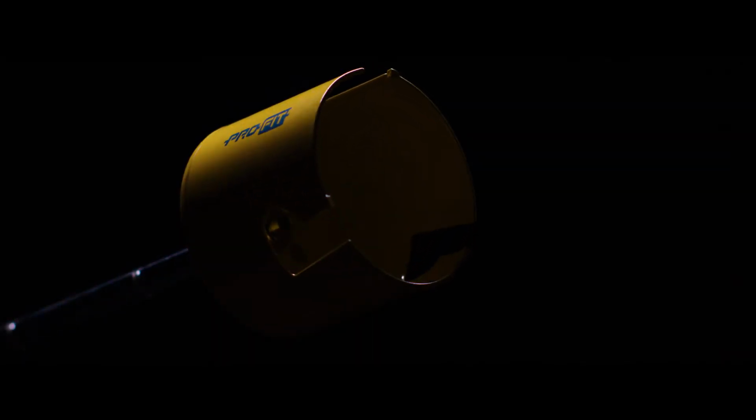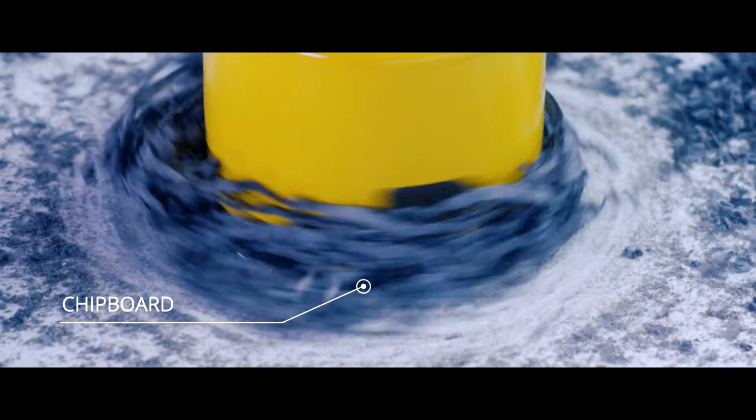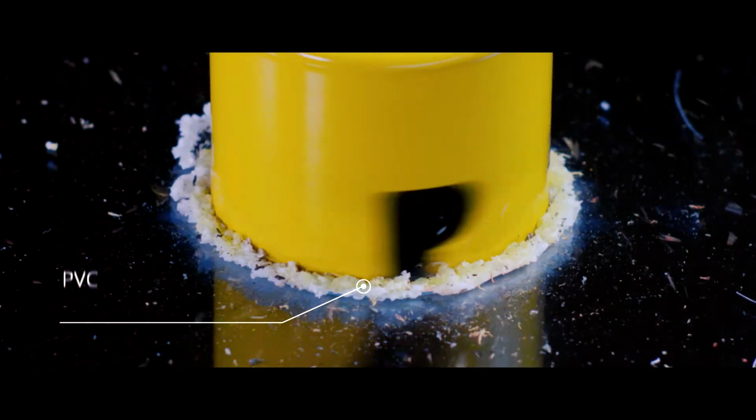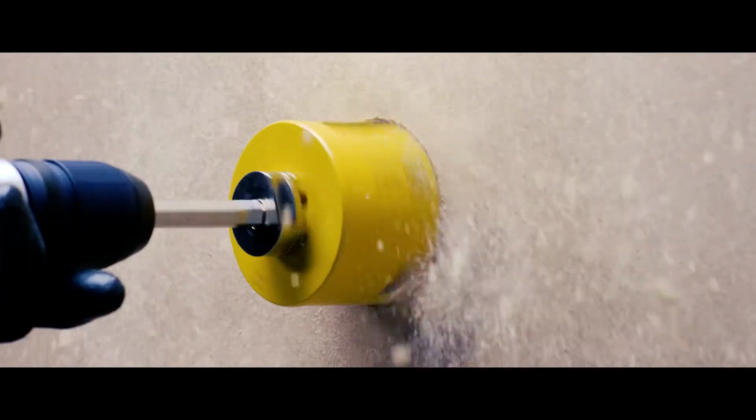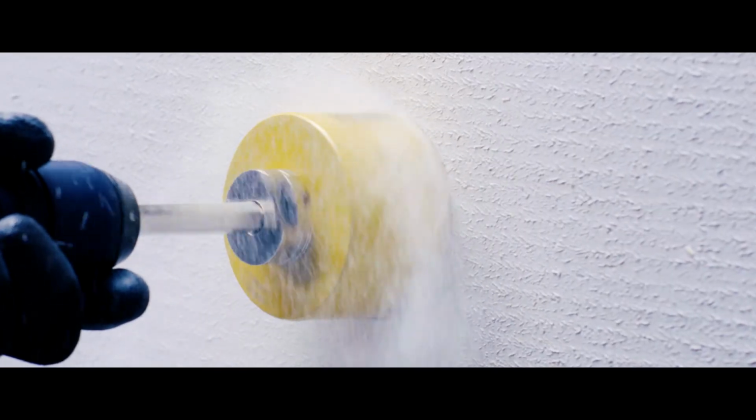This beautiful creature arises on many surfaces. You can find them on rubber, wood, MDF, chipboard, Trespa, PVC or aerated concrete. During his fight against the materials, he stays cool under all circumstances.